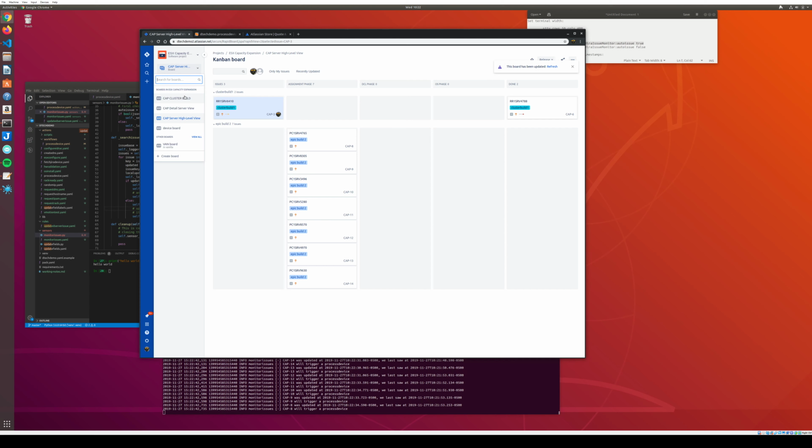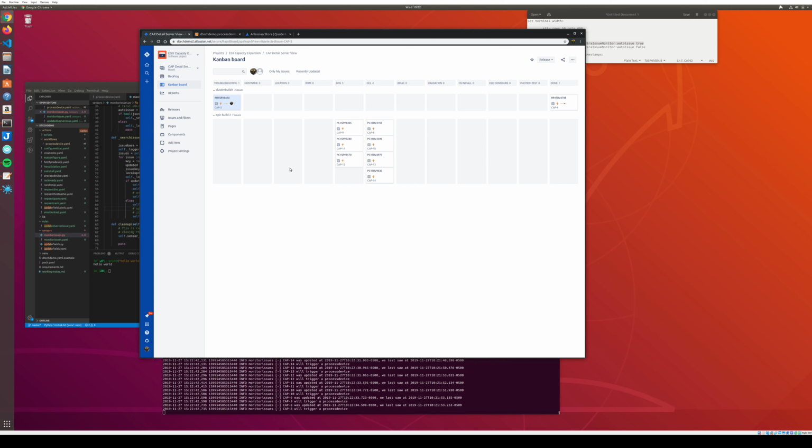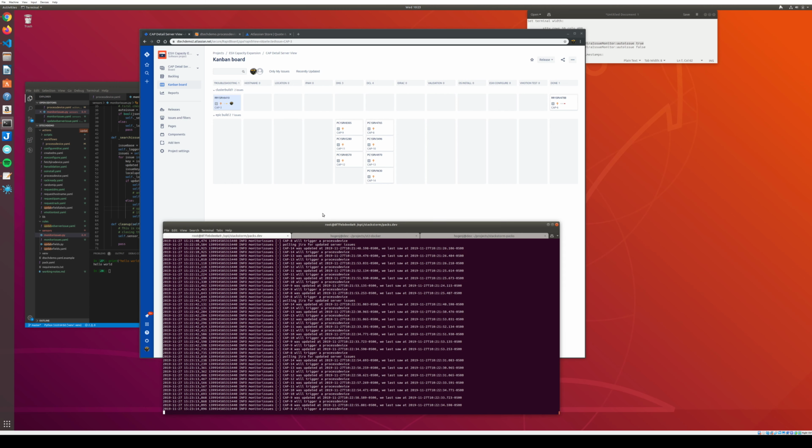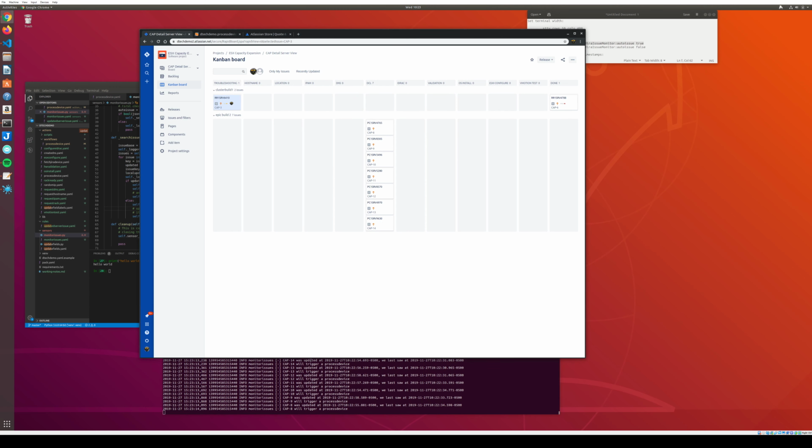That's the Kanban board, and then I have another Kanban board which is detailed level for each individual server. These servers are moving across, and they'll all stop here at the DCL install, because I put a flag in there that part is manual. Once these all get in there, and I think they're all going to hit there now, while they're stopped, I'm going to show what the Jira workflow is.